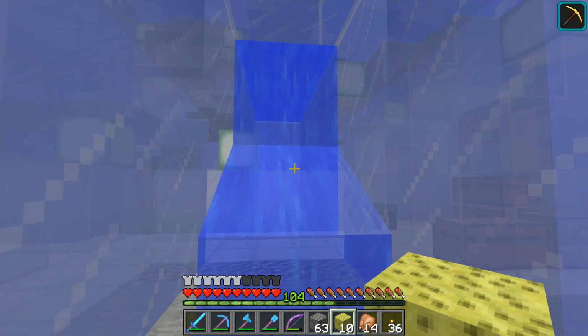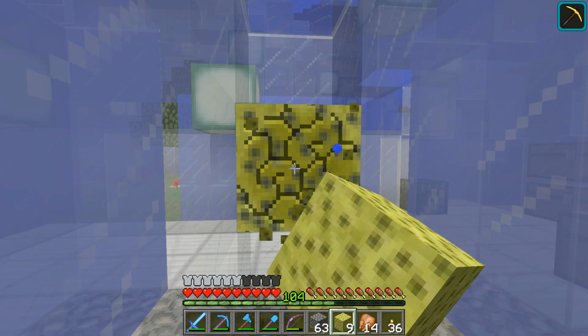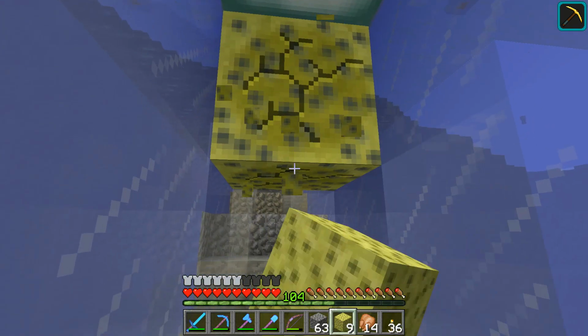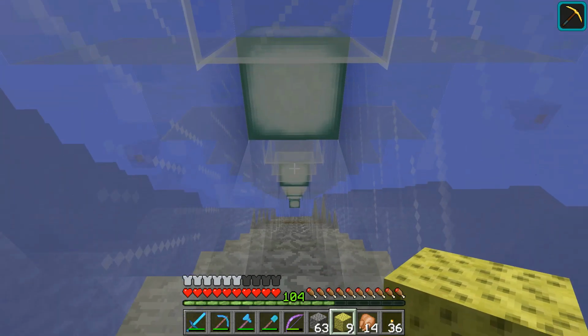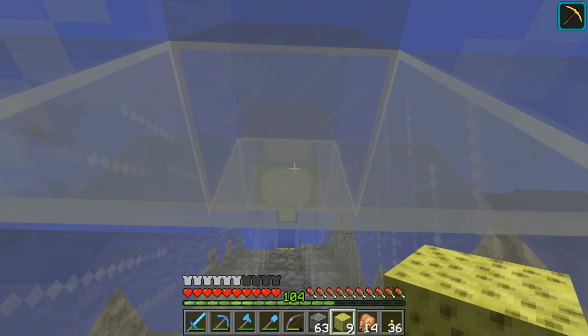And just a little bit more right here. Bam. We did it. We made it to the end. So let me collect up all my sponges and get the rail items so we can start laying a track in here. And hopefully I don't have to make these bigger, because that would not be fun.